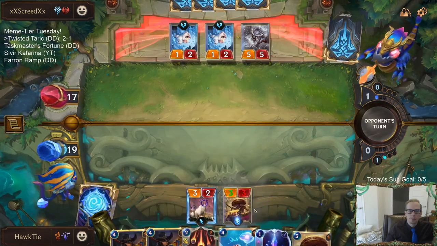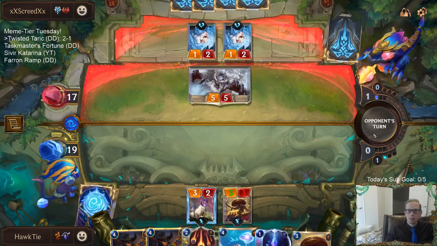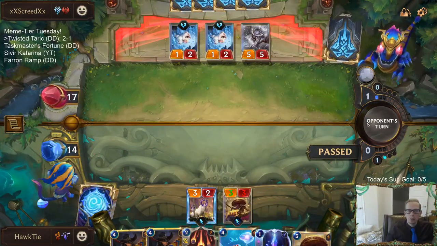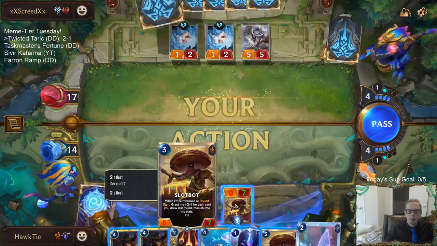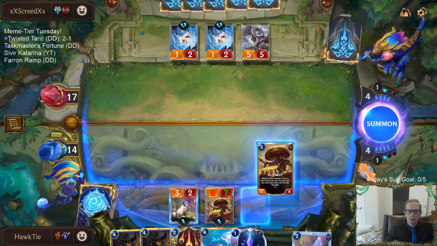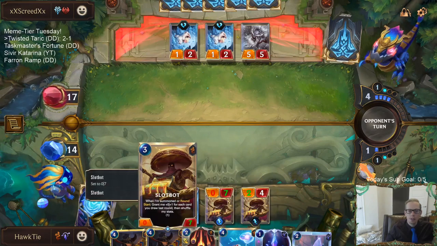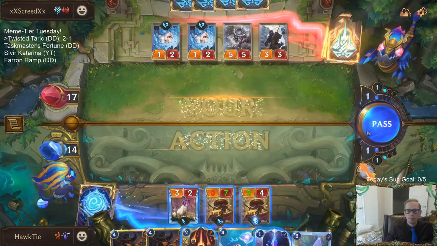Take me for a spin. We're gonna just take the 5. Could have gemmed Mountain Goat, but I think I'm just gonna take the 5, and I want these slot bots in. I want them in right away. The earlier slot bots are in, the better, as far as having them grow.